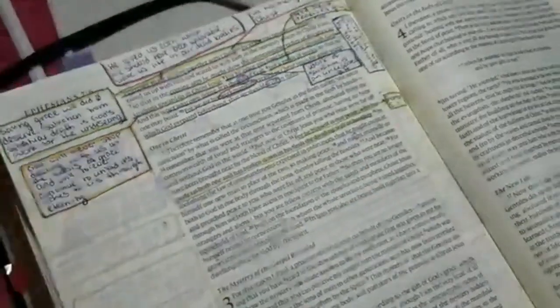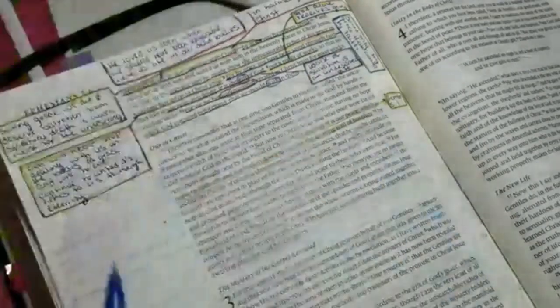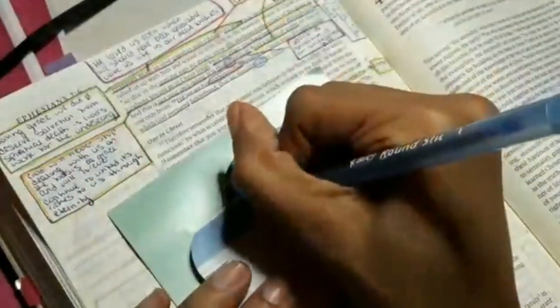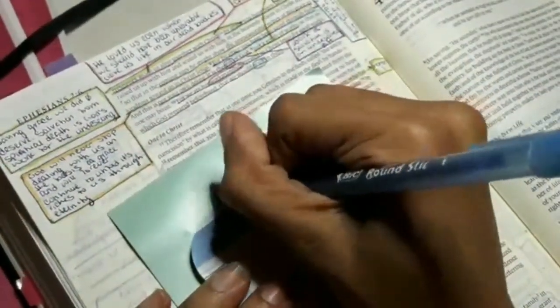So I'm actually going to need a post-it for this one. I'm actually going to use this. So I'm just going to put verse 10. Let's get some color going.